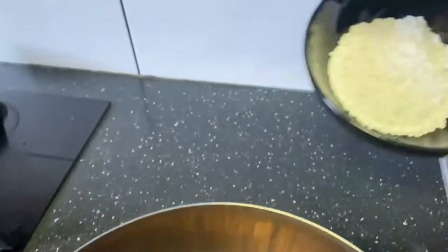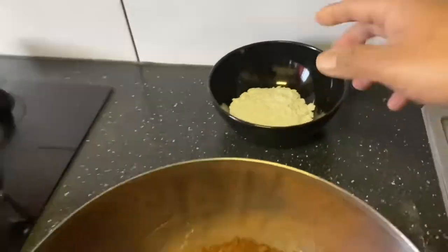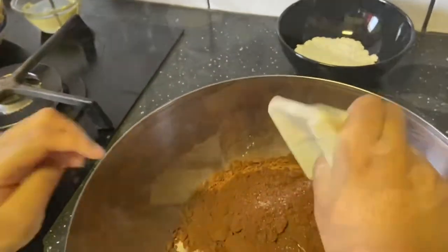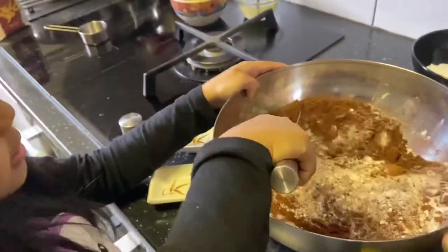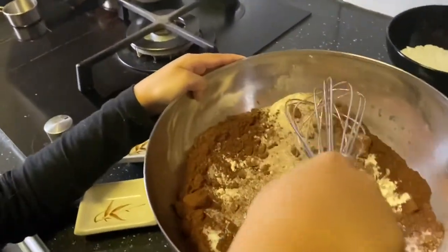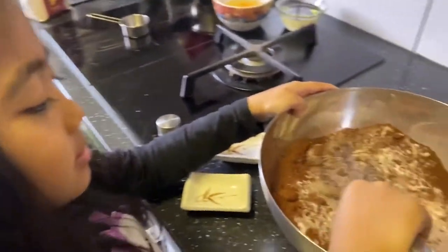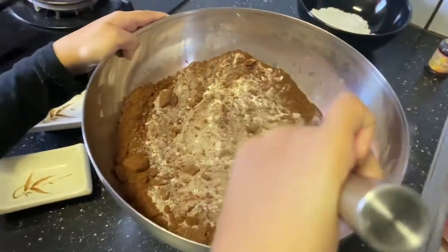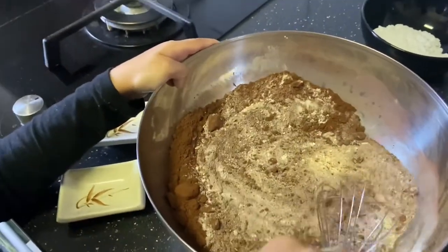And put some sprinkles. Ititira po natin yung confectioner sugar para pang dusting po yan mamaya. So we will mix it. Dry ingredients we have. Ayan, mix lang po natin. Kailangan po mag-incorporate lahat ng ingredients. What's inside? Chocolate powder, salt, baking powder, flour, cocoa powder.